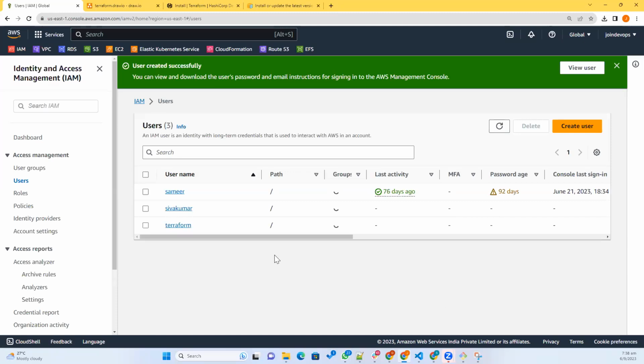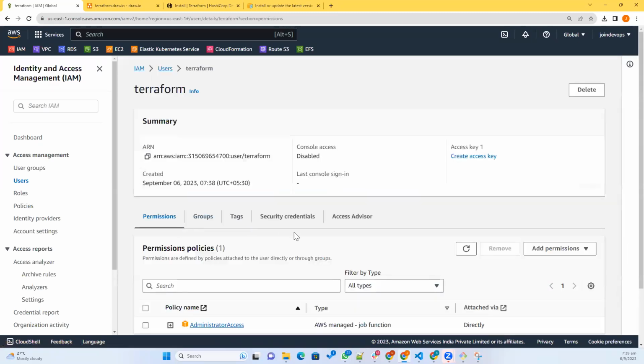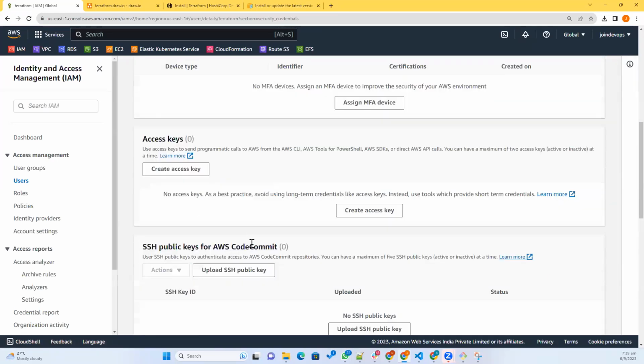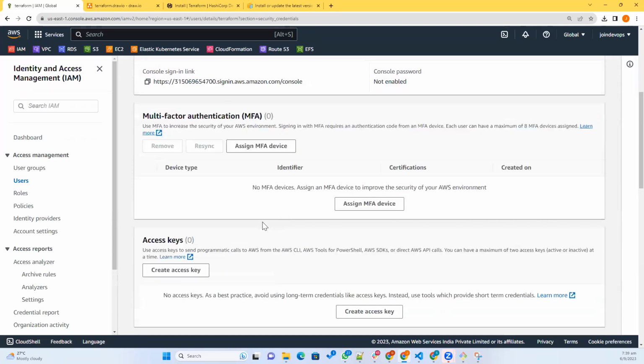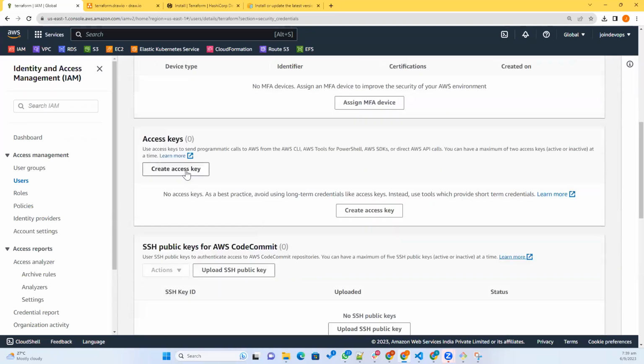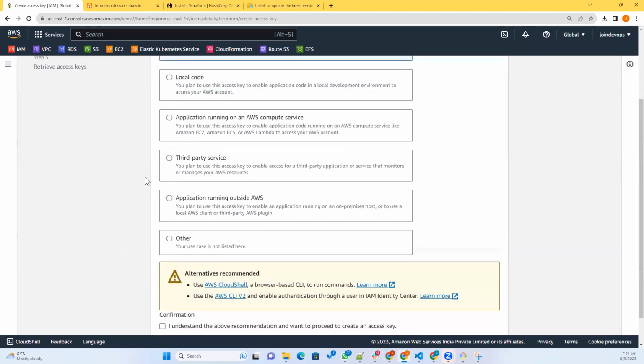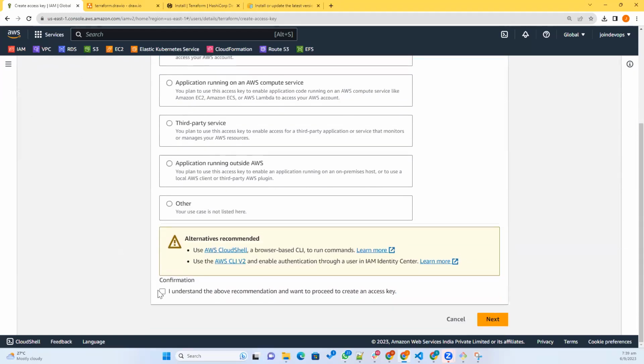Okay, so the user is created. Now open this user, and here there is a tab called security credentials. Since there is no username and password, these are the tokens. Create access key, command line interface, because we are connecting from the command line.